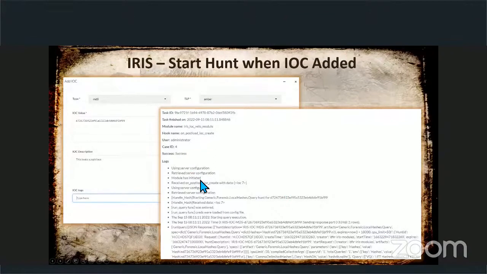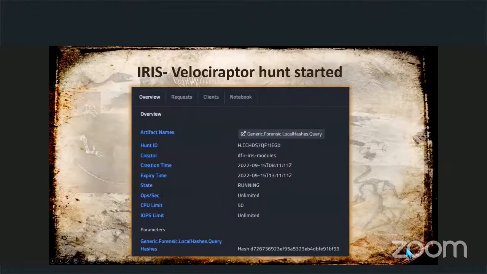From a very quick perspective, we're already starting to triage. We're already starting to look for this whenever we're entering that case into the system, right? So we can see that this module started to go out and initiate that hunt there. And then we can also see from the Velociraptor side that the hunt was created by this DFIR Iris modules user, right? So we can already start pulling back that data once we've started creating our case, and get the ball rolling from there. So it's a really great way to start getting more context around things that are happening and respond a little bit more quickly, right?